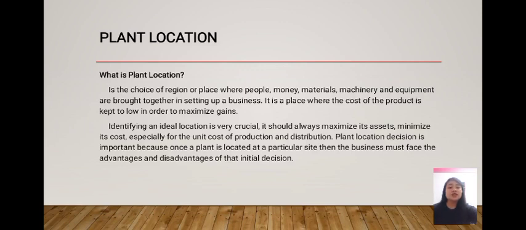Plant location decision is important because once the plant is located at a particular site, the business must face the advantages and disadvantages of the initial decision. So, plant location refers to the choice of region and selection of a particular site for setting up a business or factory. But the choice is made only after considering the costs and benefits of different alternative sites. It is a strategic decision that cannot be changed once taken.